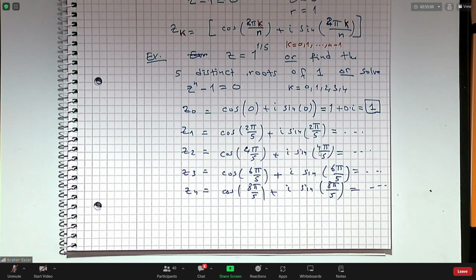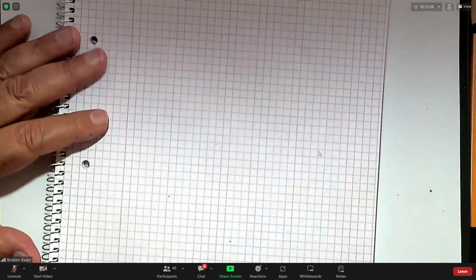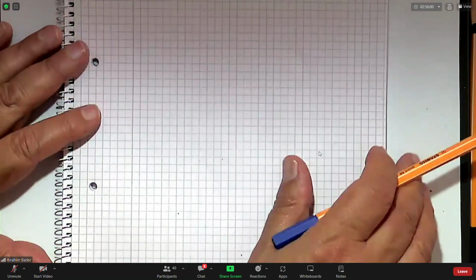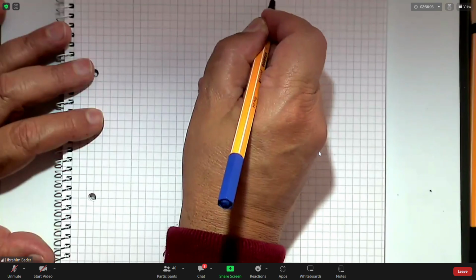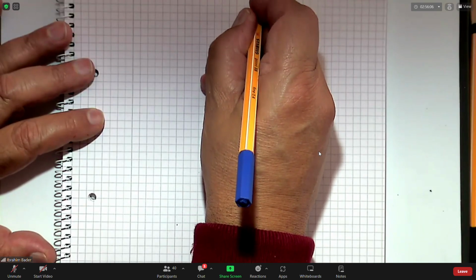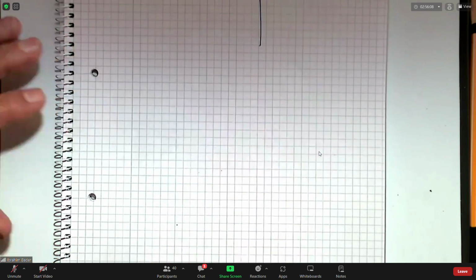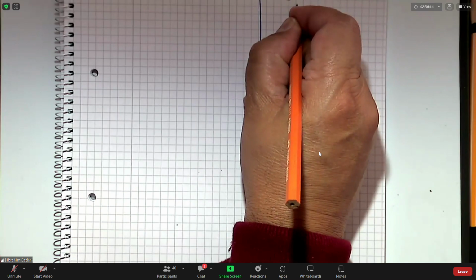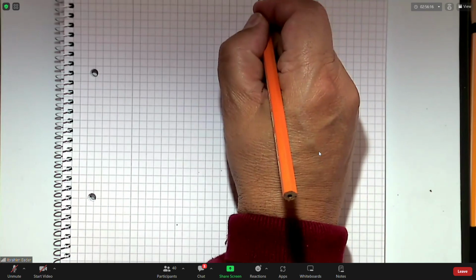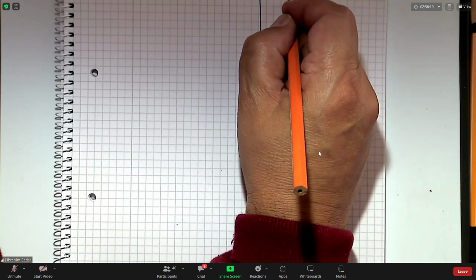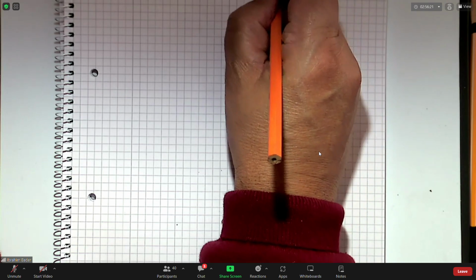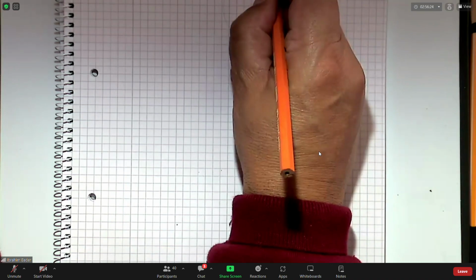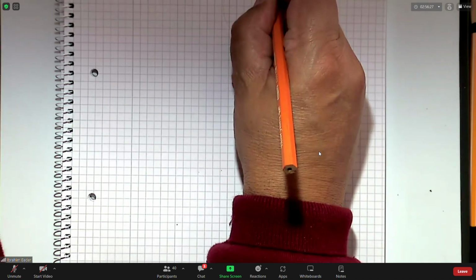These 4 here will come in pairs that are conjugate to each other. If you know this, it will help you while plotting. So if you want to plot this, it will look something like that. First of all, let's say the first root, this is 1 here, right? Let's say it's here, 1 and 0. Now you move here, let's take something like a circle here. So here maybe 72, the second root.